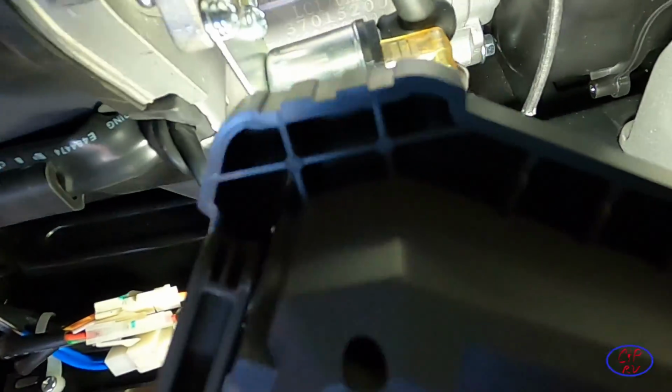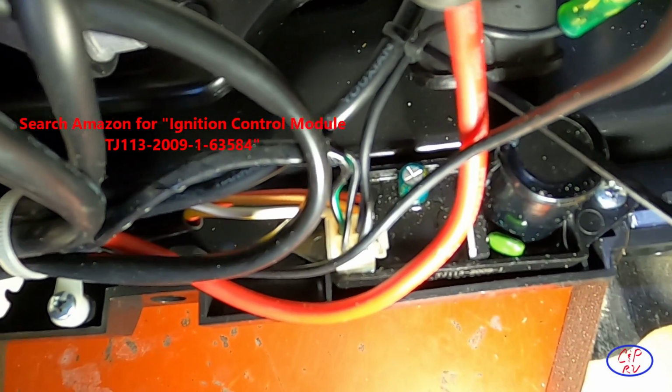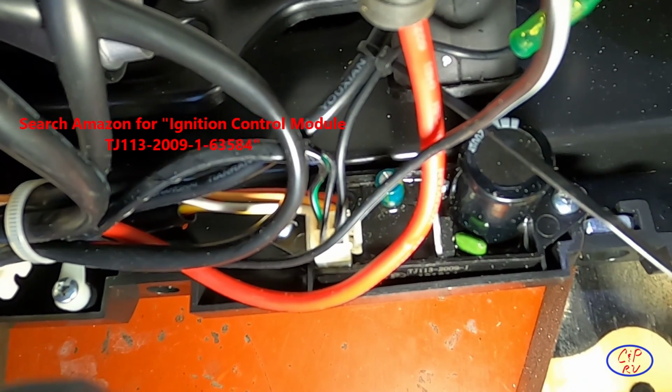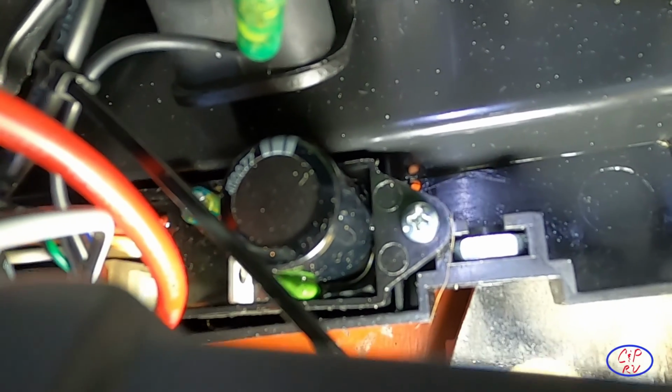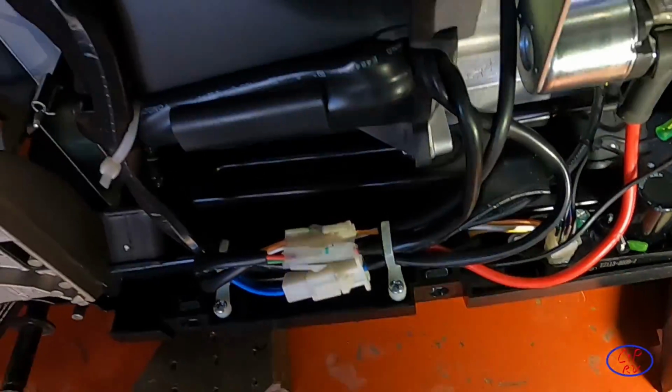You can see down in the ignition module, if you look closely, you'll see that there's some cracks in that ignition module. If you haven't looked this up before, there is a part available out on Amazon. I'll try to link it in the video for you. And if you look really close, you can see that weep hole right there in the bottom, so that's where the oil was leaking out and then showing up in the bed of my truck.